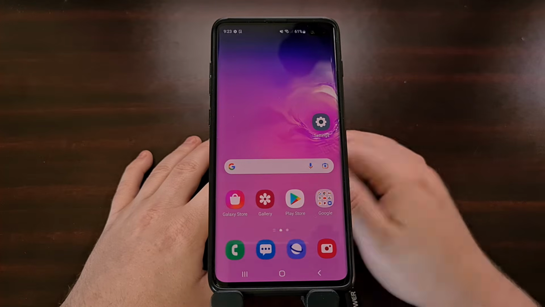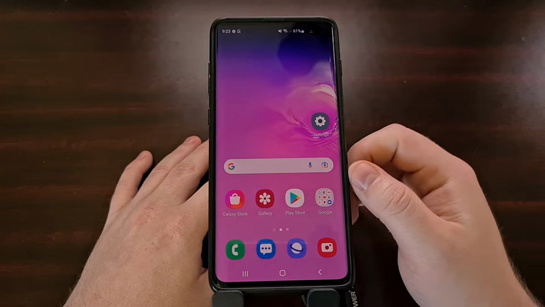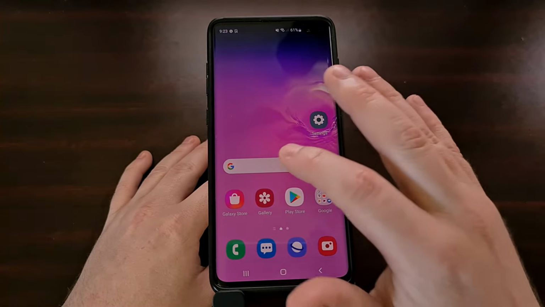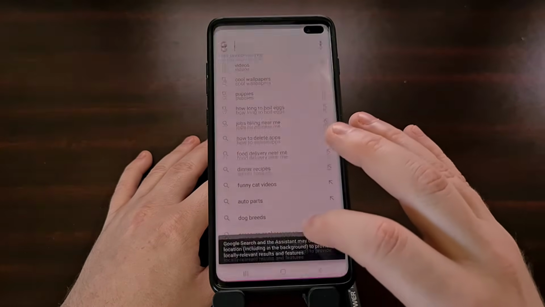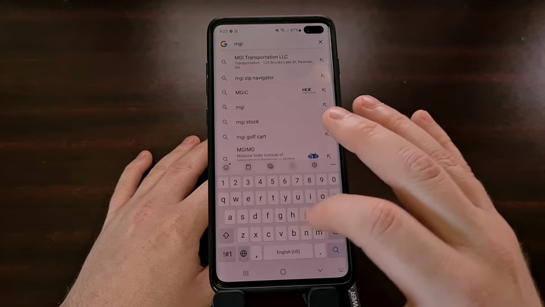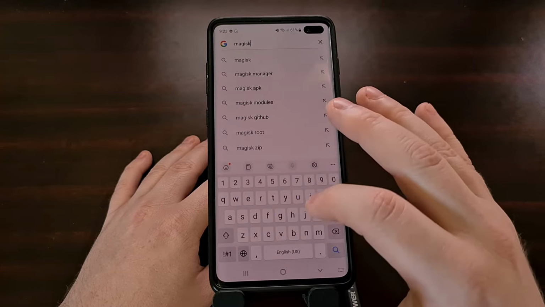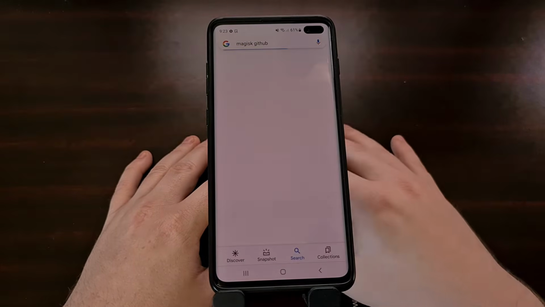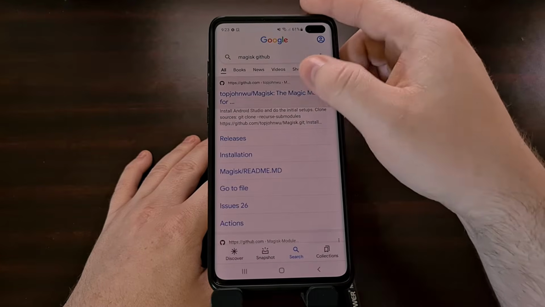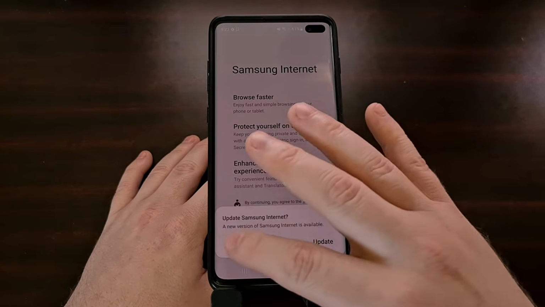So now that we have copied the AP firmware file to this device, we now need to install Magisk. So we're going to download Magisk from the GitHub page, which is where you should always be downloading Magisk from.